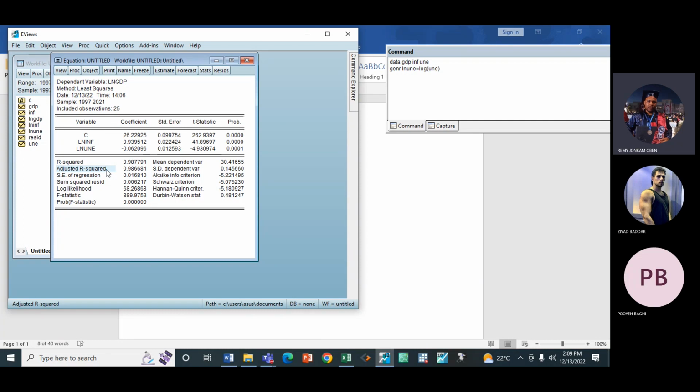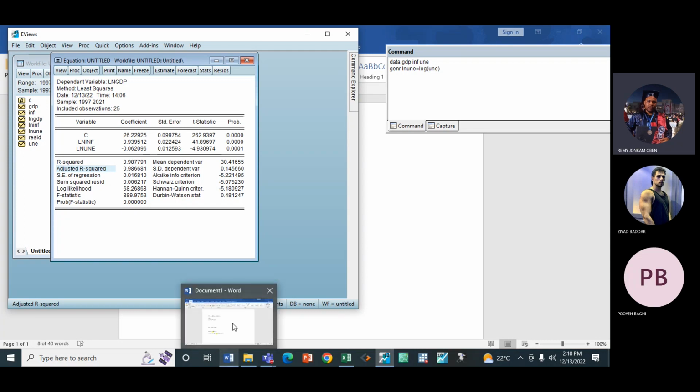So if the benefit of adding these variables is higher than the punishment, then your adjusted R squared will not go down too much. It will still stay closer to the R squared. Most of the times, it can even be the same. But if the punishment is higher than this benefit, then your adjusted R squared will go down, and so there will be a gap between R squared and adjusted R squared. That's why you have to always check the difference between the R squared and the adjusted R squared. If the difference is too big, it means your independent variables are not all of them useful. Maybe some of them are useless. So that is it.